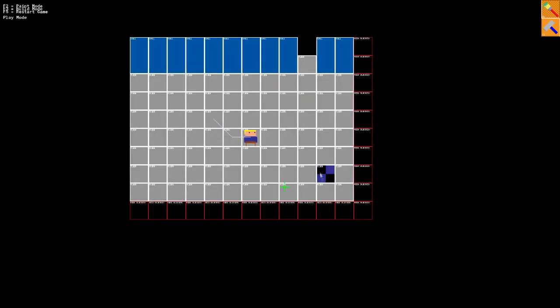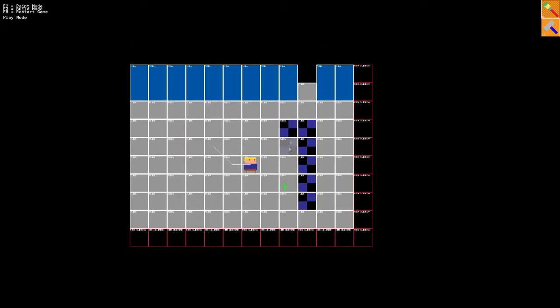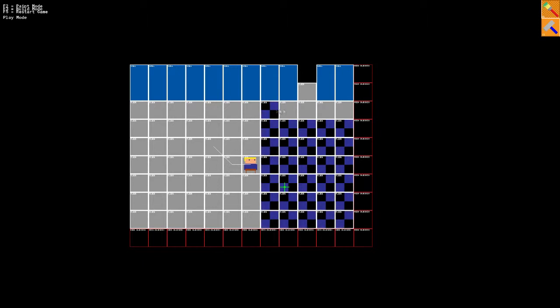But anyway, what you can do is basically paint the floor. Look at that, it's so beautiful. So you'll have different tile types. So you can basically paint your floor how you like. You can have little nice wooden sections in between concrete sections. Fool around with it, all the fun stuff.